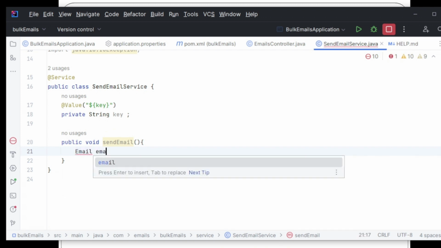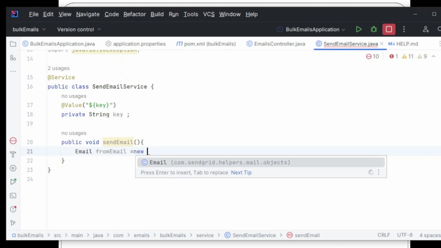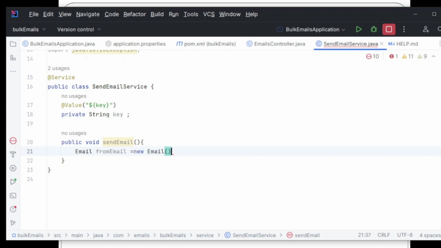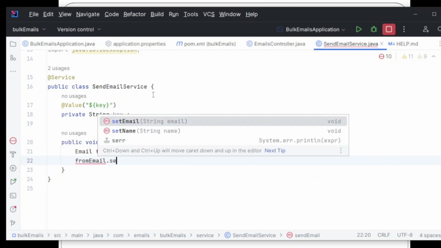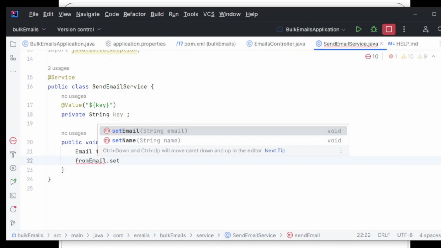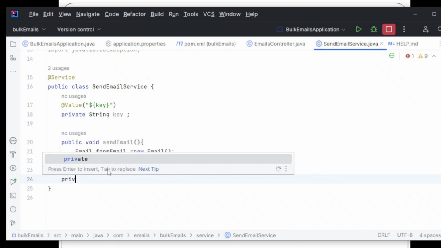Let me keep it as fromEmail. fromEmail is equal to new Email, and on fromEmail you could see we have setName and setEmail. And we also need to do this for the to address, right? That means if I keep it here, it will become duplicated code.